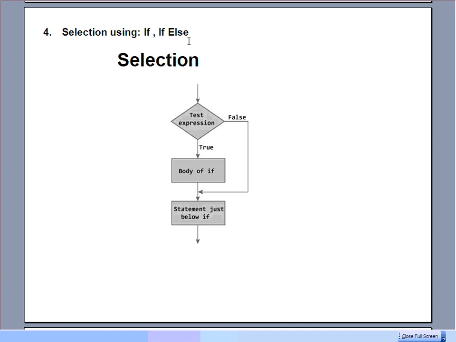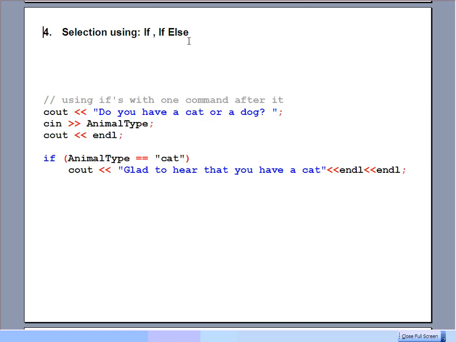The first type of structure we're going to take a look at is just a simple if statement, and there's going to be a little test that we'll check out, and if that condition is true, then we're going to do a particular little chunk of code, and if it's false, we're going to completely skip it and then resume the execution of the program after that. So if the condition is false, we won't do anything at all, but if it's true, then there's one particular thing that we'll do. And so here's some code that actually does that.